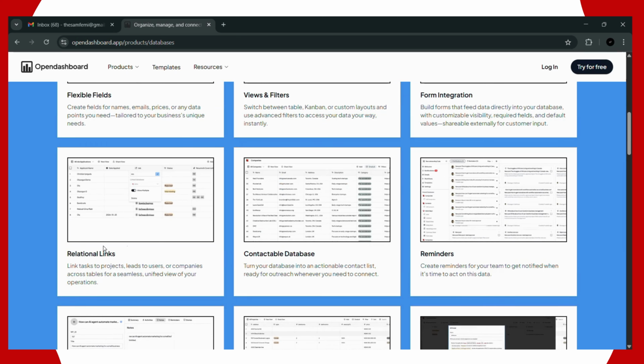You have relational links, links to other tasks, other users, where you can connect everything together. So contactable database. What I mean by contactable is you can reach out to your contact list whenever you're ready to connect with them, either via email or other things you want to do with them.